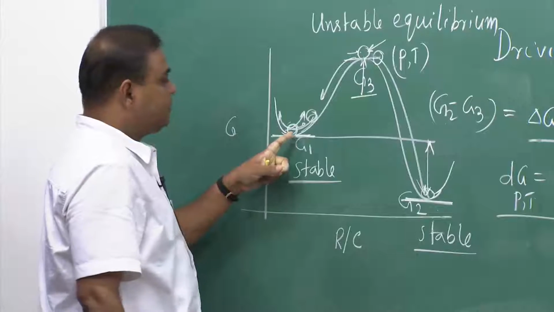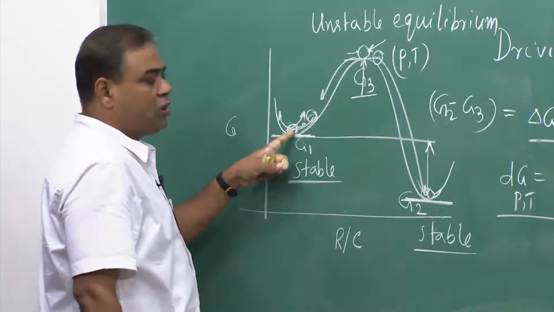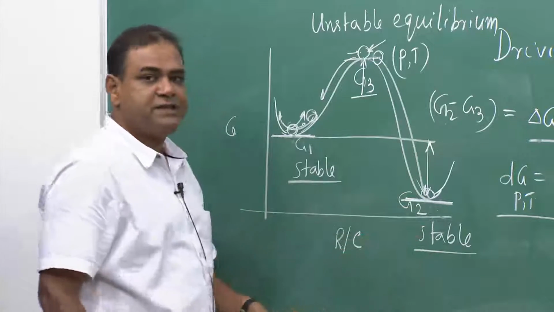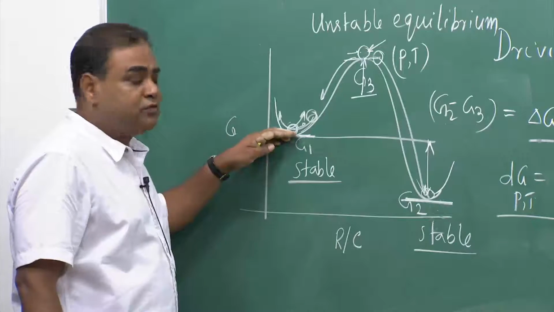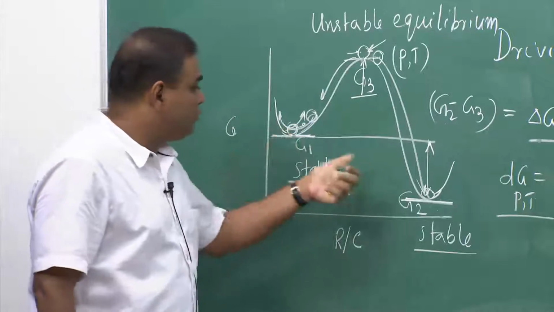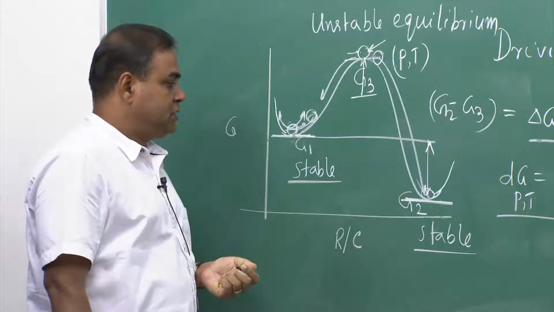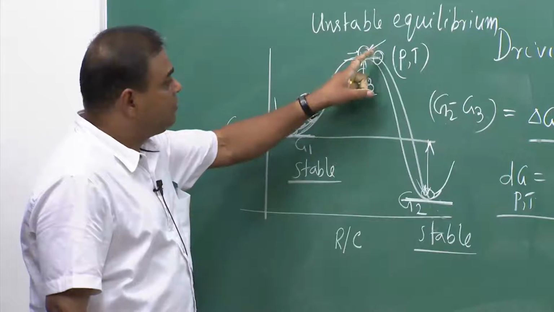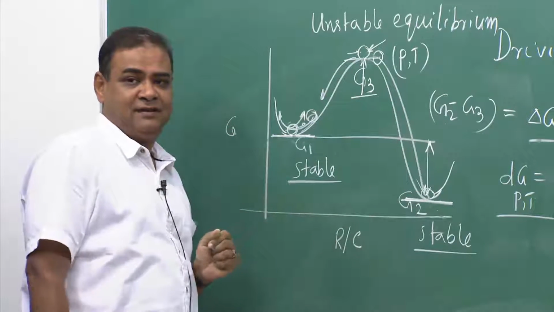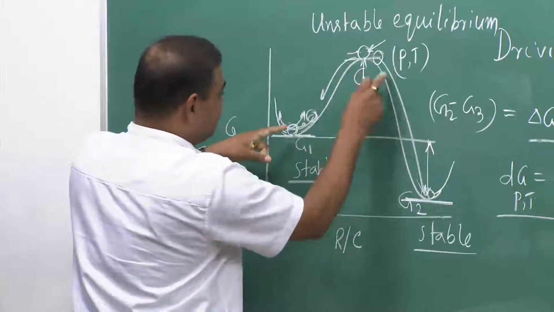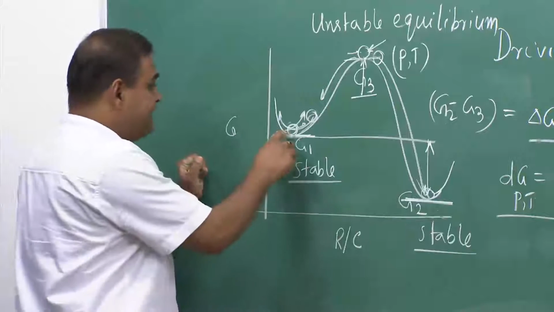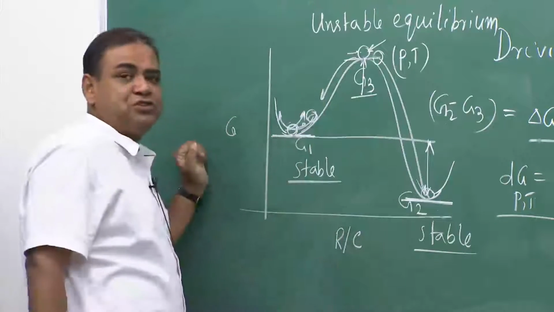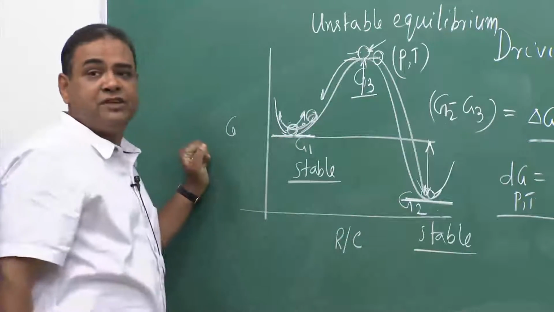Let us say this ball wants to go to this particular position. Then I see that G2 is lower than G1. So, there is a possibility that the ball can go from G1 to G2. Now, can it go the way this ball went to this position? Now, there is a barrier. It has to be taken to this point, and then it is to be given a little push, then the ball can go spontaneously to this.